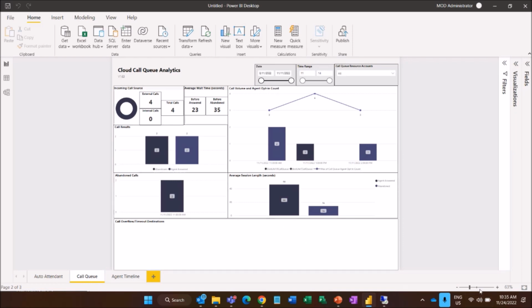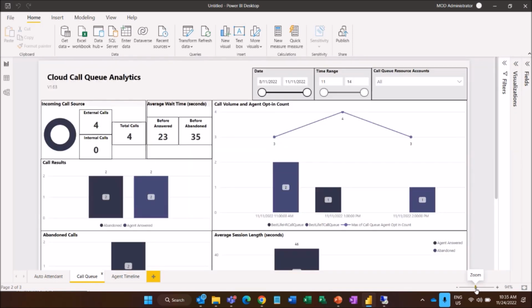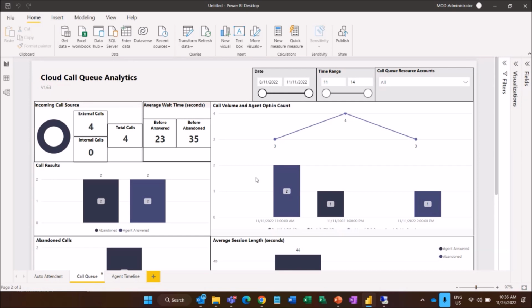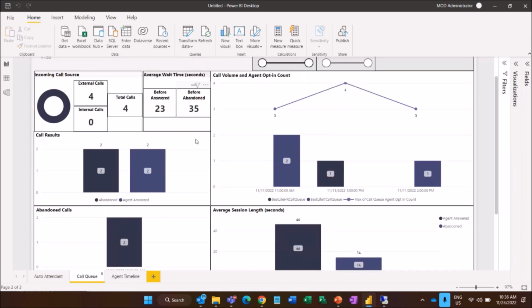Here is something that we would look into, the reporting capability. Here is how you would be able to see your call queue reports: how many calls came in, total calls, how many seconds it took for the calls to be answered, how many seconds it took for the call to be abandoned.